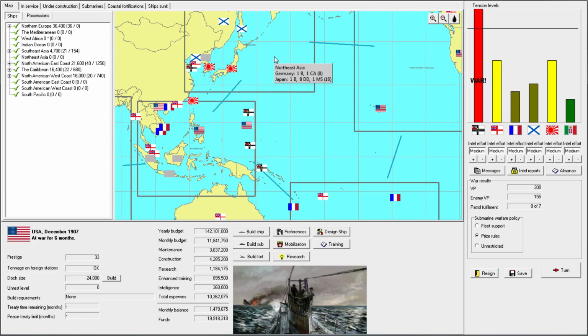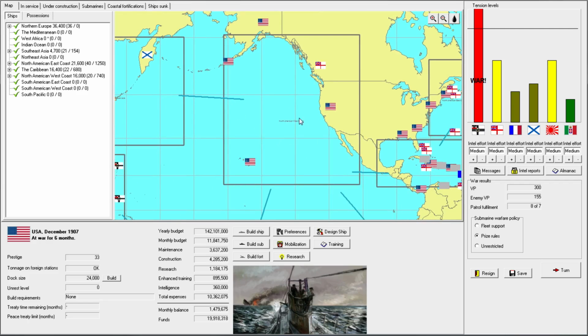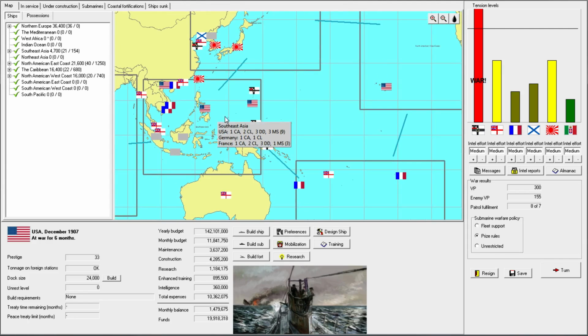A battleship and a heavy cruiser in Northeast Asia. And only a heavy cruiser and a light cruiser are here. So we... It does make me want to have the battleship over here in Southeast Asia. But I don't want them to evade any of my West Coast colonies. And I think we have a sufficient force here to prevent them from invading us.